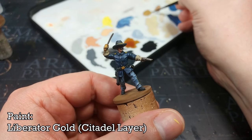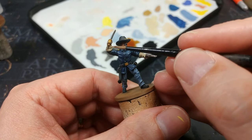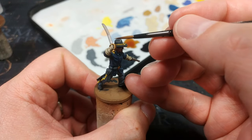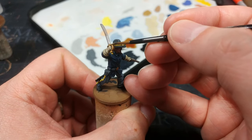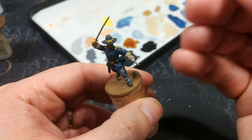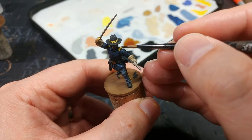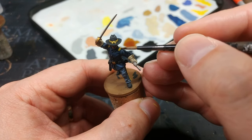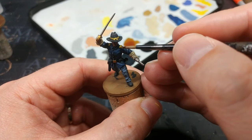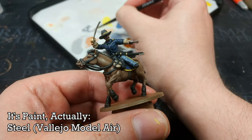Now with some Liberator Gold, what I'm going to do is to brighten up, funnily enough, the gold bits, just a little along the edges of the sword and what have you. You can use the side of your brush to do that quite easily. But as well, if I'm careful, I'll load up my brush with a little bit of this and paint around the rim on his rank slides, to make that look a little bit more like gold thread.